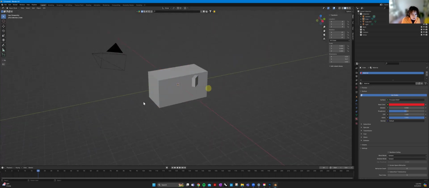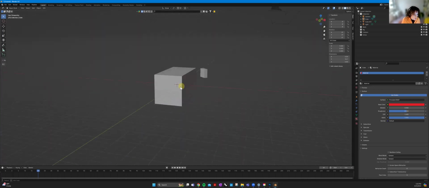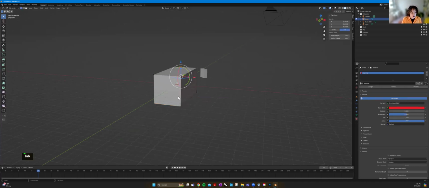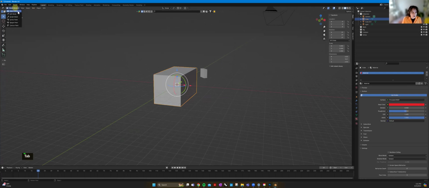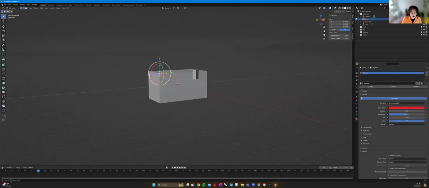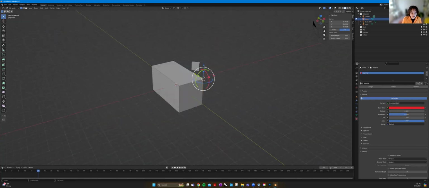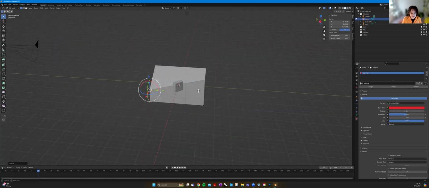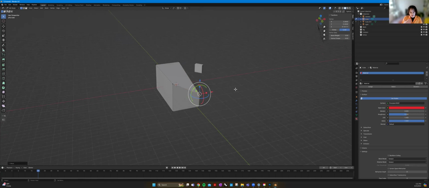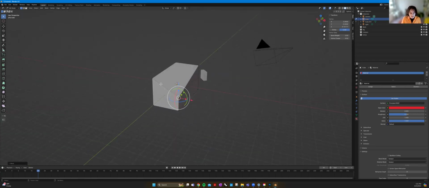Something else in Blender, this is what we call object mode. You can see that up here. It says object mode, and that means when I click on the objects, I'm just getting the total object. You can toggle into edit mode by hitting tab, or alternatively, if you're not a hotkeys person, you can click here and go to edit mode. What this allows you to do is actually start manipulating the object, right? So before, when I'd click on it, I could only move the object around in space, but now I can move the vertices, the edges, and the faces.